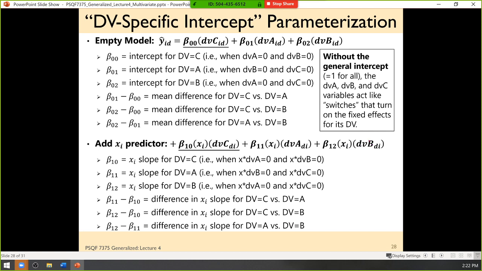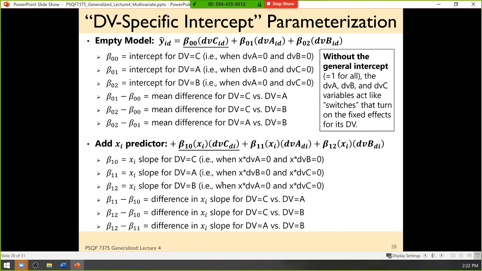So each of my 3 outcomes at this point has its own intercept. It has its own slope for X. But I'm doing all 3 simultaneously. That way I can ask for contrasts among what the intercept is for each outcome and among what the slopes are for each outcome. Does that make sense, conceptually at least? So it's like 3 regressions at the same time. The dummy codes act like filters or switches to keep each effect separate.